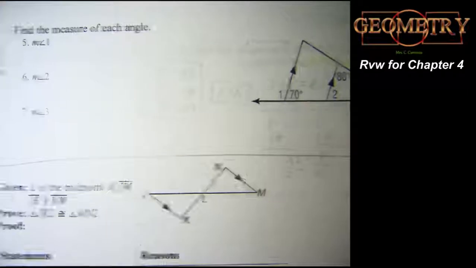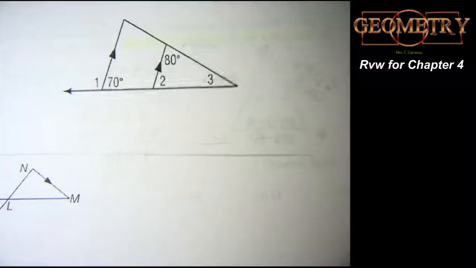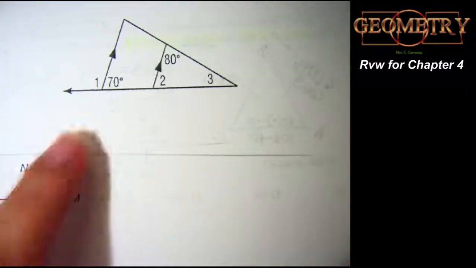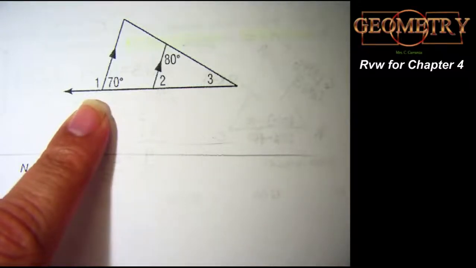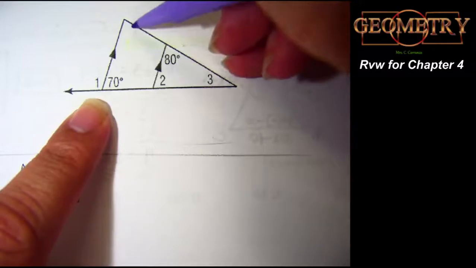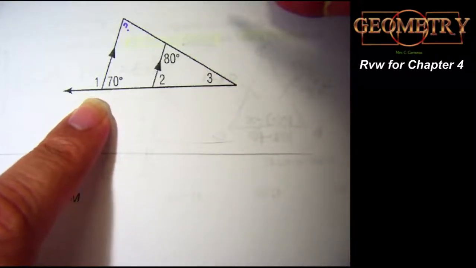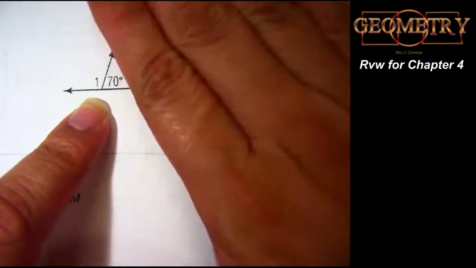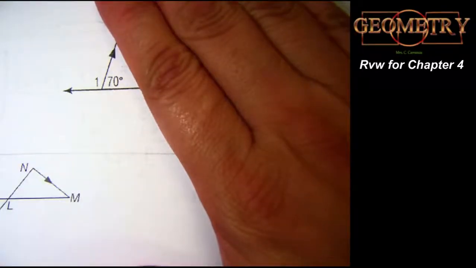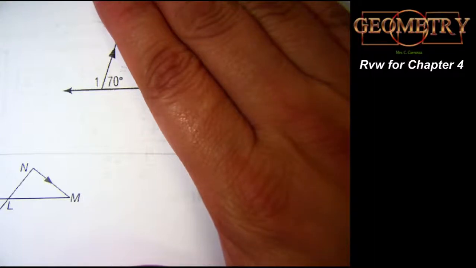All right, I'm going to look at the diagram first of all. I'm going to start with angle 1. What do I notice? It's on the outside of this big triangle, but I don't know what this angle is, and I'm not asked to figure that out. But if I were to cover everything else up, what do I have right here? I have a 70, and then the angle number 1.